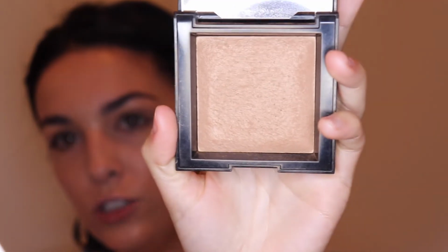But it's the BareMinerals Invisible Bronze in medium. It's got a little bit of shimmer in it, which you can see, so I like that for the beach because again, I think it's fun to have some shimmer. And I'm going in with a bigger brush than I usually would because I'm not trying to contour here. I just want like an overall bronze.